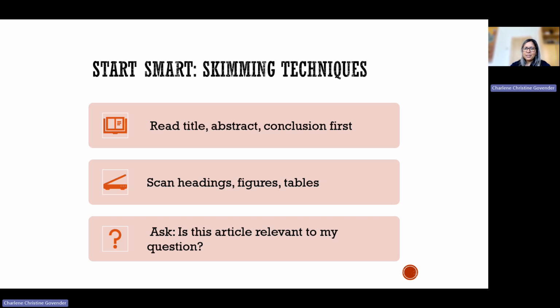Now, I want you to ask yourself: does this article help me answer my essay question or research topic? Always ask yourself that, and if the answer is no, move on. You don't need to waste your time on irrelevant articles. You don't need to read that for pleasure or for extra understanding right now. You can always come back to it at some point and reread it. But if it's not serving your immediate purpose, move on to the next, okay?